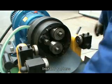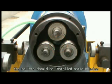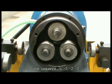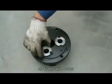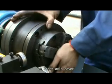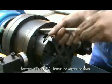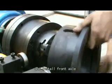Install rollers. The rollers should be installed anti-clockwise. The sequence is first, second, third. Tension the side of the lead bush to the set screws at the front axle cover. Fasten 3 M12 inner hexagon screws and the front axle cover is installed.